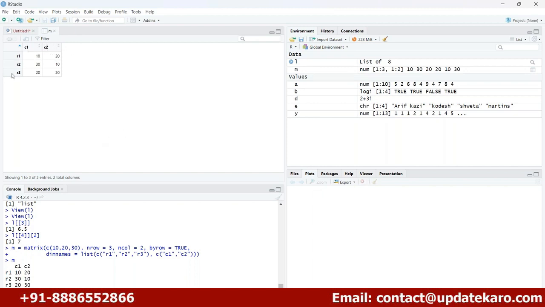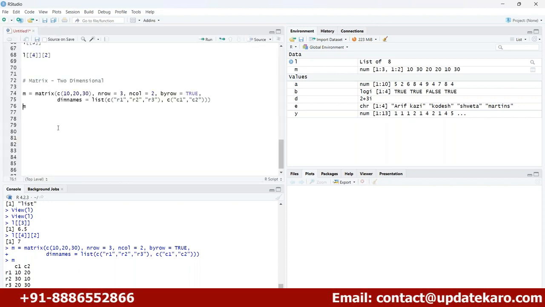So you can see the matrix over here as well. This matrix is the same matrix you will see over here, 10 20 30, 10 20 30, because we went with byrow. If you go with byrow equal to FALSE, you will see 10 20 30 column wise, not row wise, right? So this is the thing.